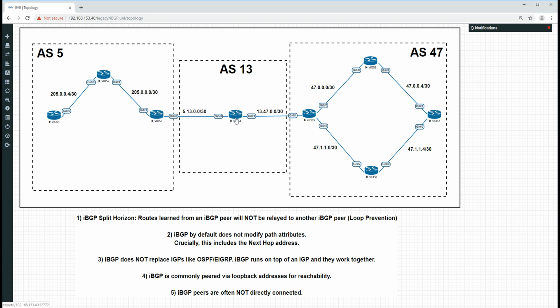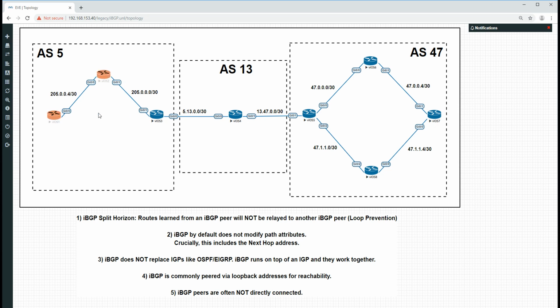So if R4 advertises its loopback into R3, because it's eBGP, R3 is going to pass it to its iBGP peer, which is up here. It's also going to pass the route to R1.